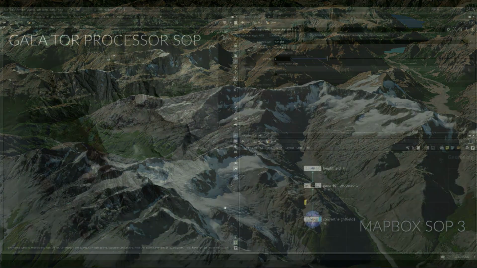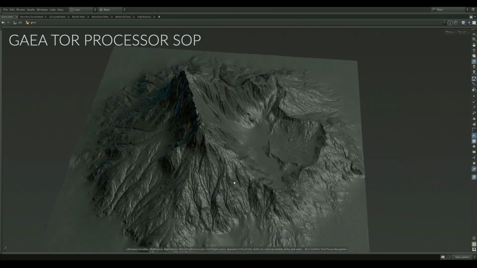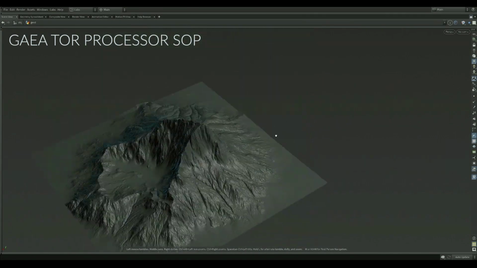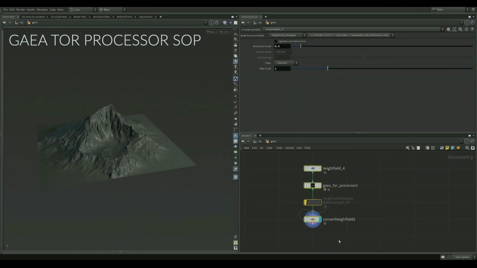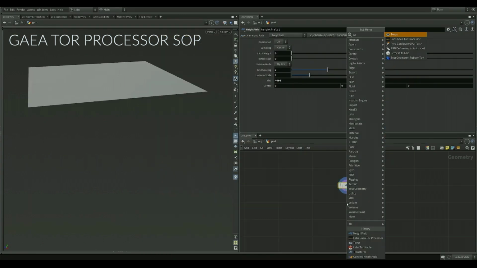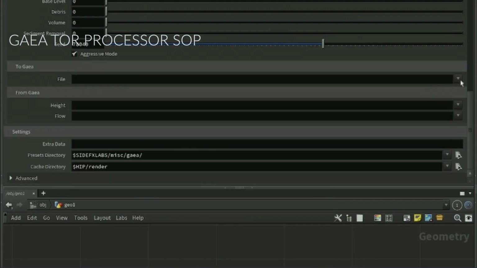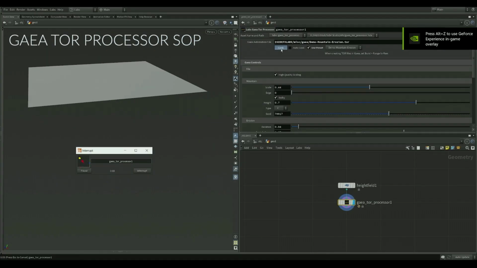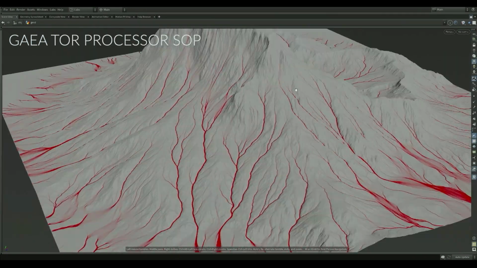Another integration we have that's great is Gaea, another terrain app, and you can actually have it working inside Houdini. It does very good erosion. It's got certain abilities that maybe the built-in SideFX terrain tools don't have, so you can work with the two in conjunction with each other and get interesting results. It also comes with some presets, so you can say try this and try that, and it'll build a mountain for you, and then you can see what settings led to that. So it's powerful in that way as well. And having this right inside Houdini means that you can get your whole workflow all in one place instead of jumping back and forth between different applications.